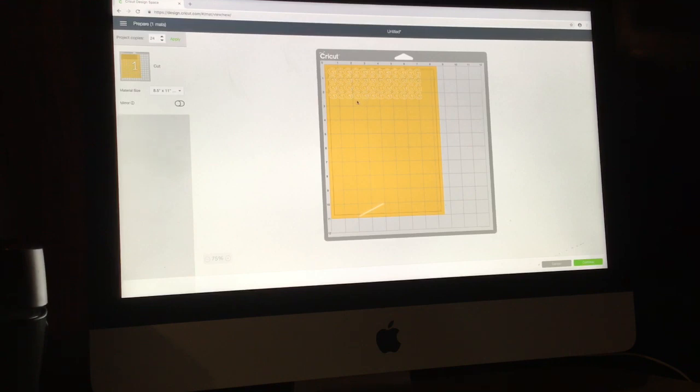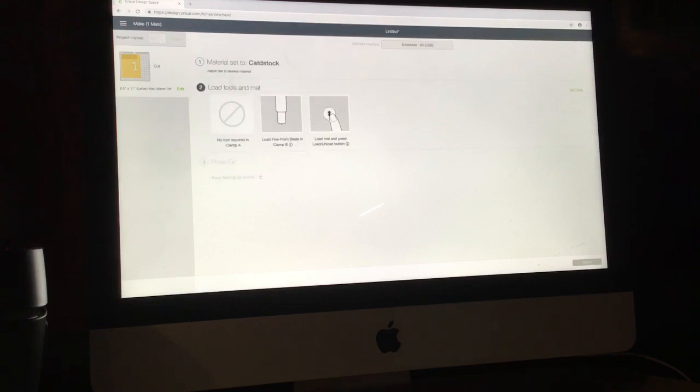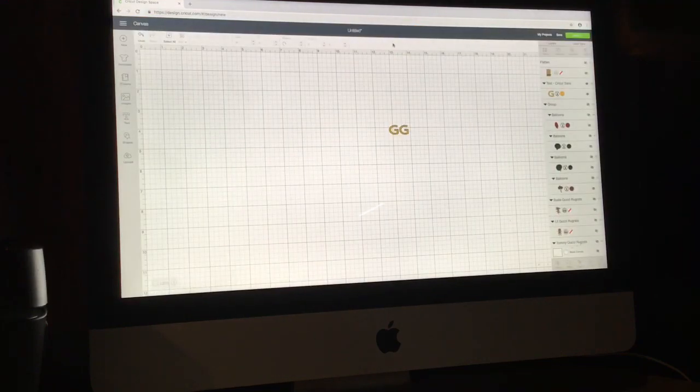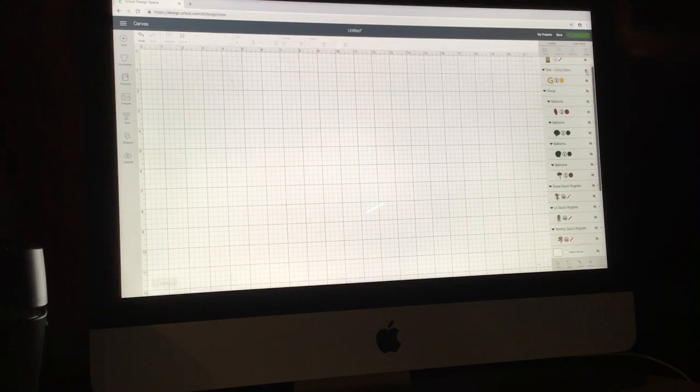The G's, I will cut the G's on glittered cardstock. I go ahead and click continue. I'm going to do here not the light, this one, because the glittered cardstock is heavier. So once I do that, I load my mat. Once it's loaded, you press the go button. Once you cut, you clean up your mat. We're going to click on cancel the cut, click on the G's. We hide the G's right here on the right hand side with that little eye. We click on it to hide it.